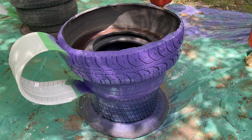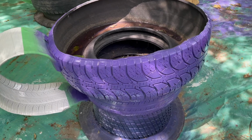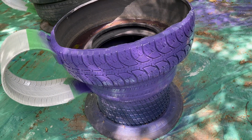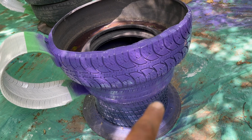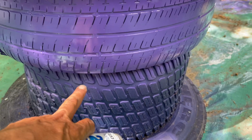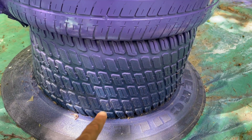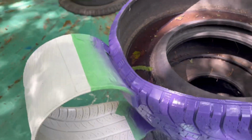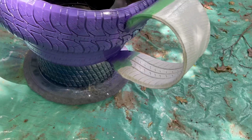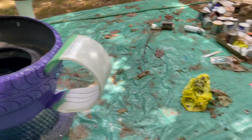Cheers. Okay, so I'm putting a final coat on the light purple at the top. Remember, it'll be 2 tones, so the bottom section will be darker, and I'm going to tape. Once this dries, I'm gonna tape right here and then paint that the darker color. Then I'm gonna tape around this and paint this white as we have done the handles. I've got them taped off. So we're getting close to having a finished product, but not quite yet.